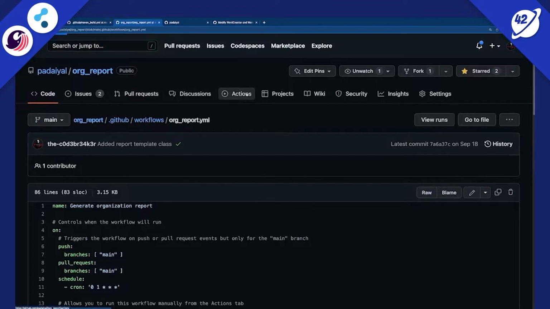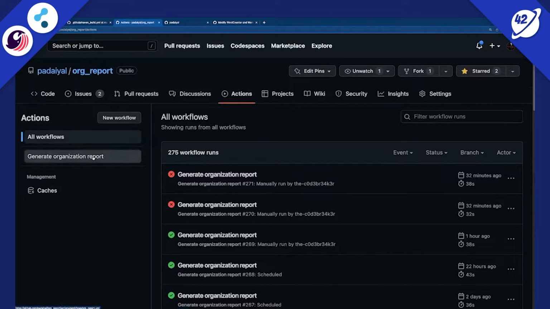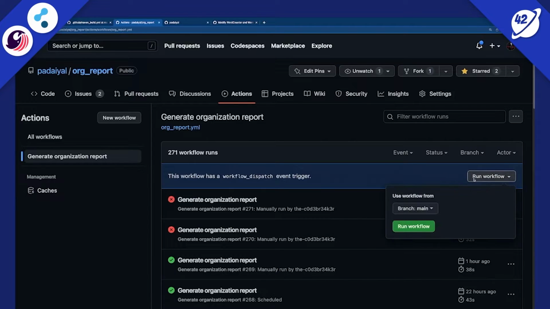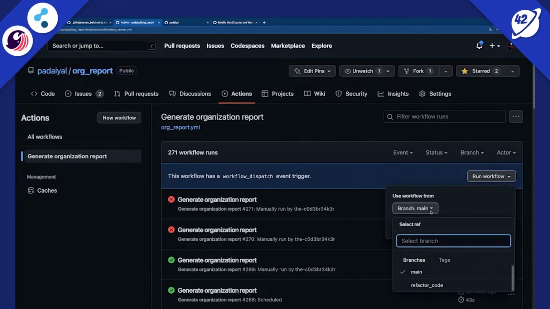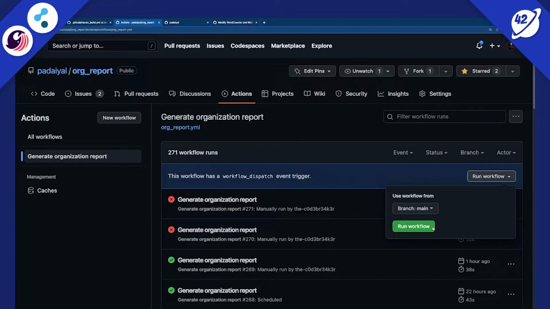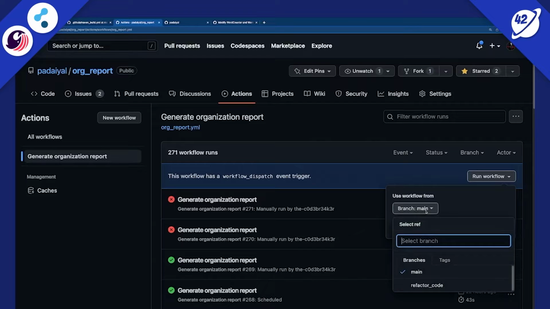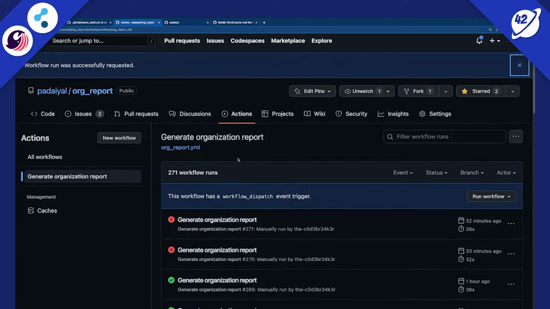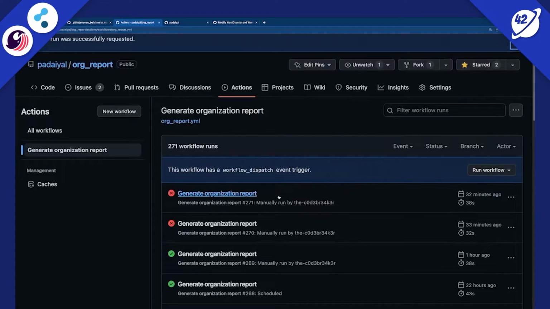And how we go about doing that is we go to the Actions tab, we click on the action, and then we would see this breadcrumb over here, which says it has a workflow dispatch event trigger, and it gives you an option to run this particular action on any branch within this repository. So I can select my branch as main and click on Run Workflow, and we should be able to see the job shortly.